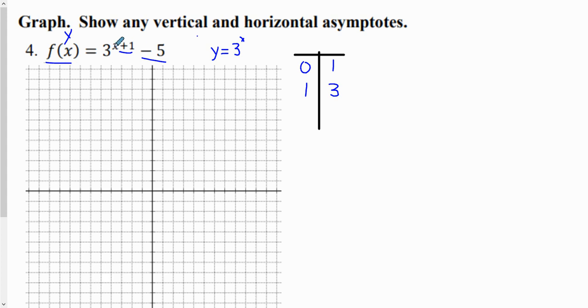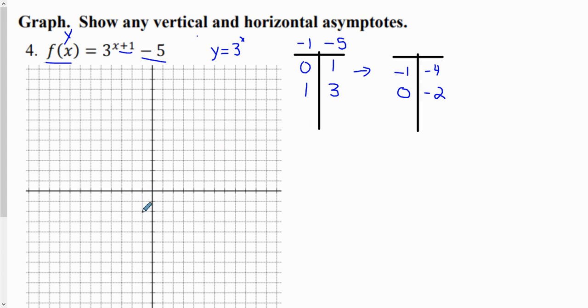So what's next to x, the opposite happens. So x plus 1, the opposite would be minus 1, so we're going 1 to the left, and then minus 5 would be 5 down. So then we'd subtract 5 from our y values, subtract 1 from our x values to get our new points. I'll do another table here, which are going to be 0 minus 1, 1 minus 1, 1 minus 5 is going to be negative 4, 3 minus 5, negative 2. So we got negative 1, negative 4, 0, negative 2, and those are going to be our final points.